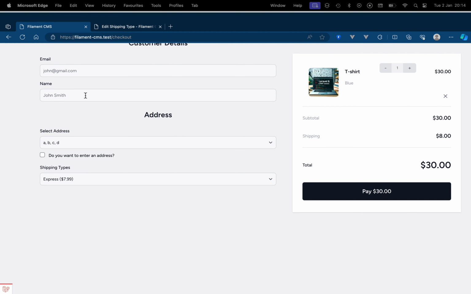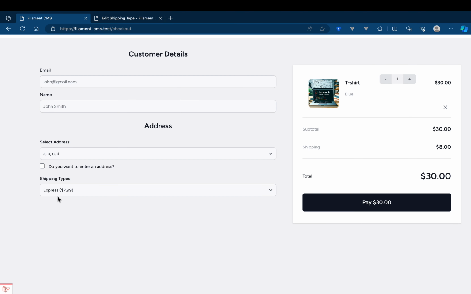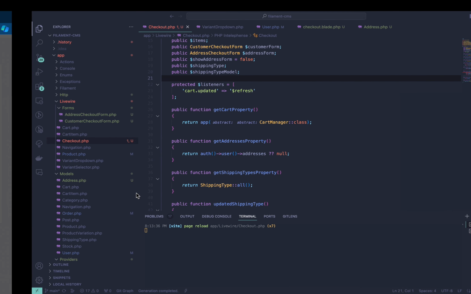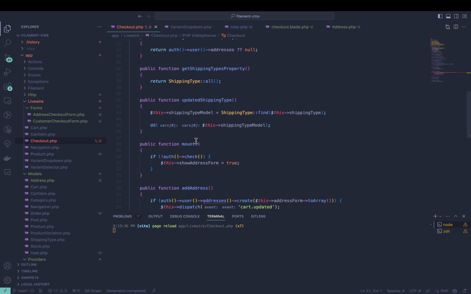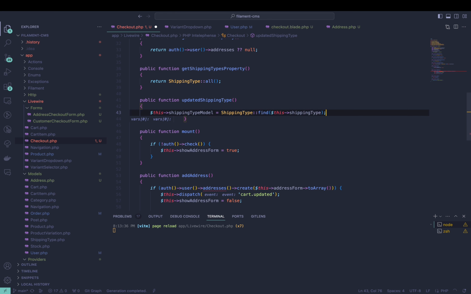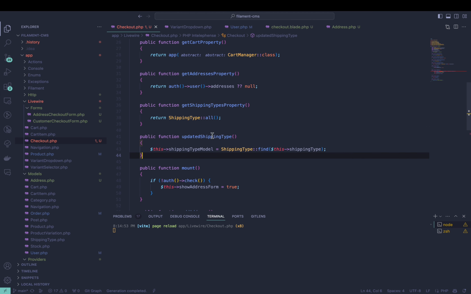So I've gone ahead and created another shipping type here called standard. So now if you go ahead and select here, it should just work. It's teasing a bit because it's not essentially wanting to be triggered before something is selected, and because there's nothing by default selected, we run into a bit of a problem.